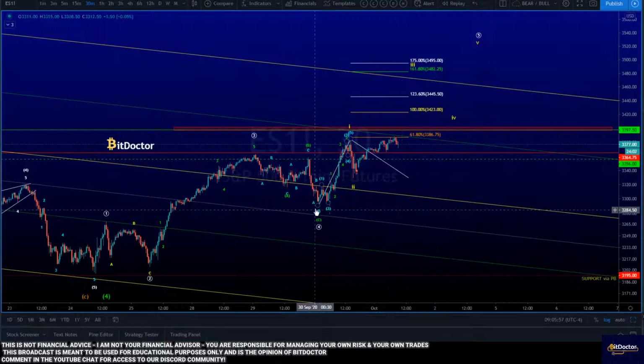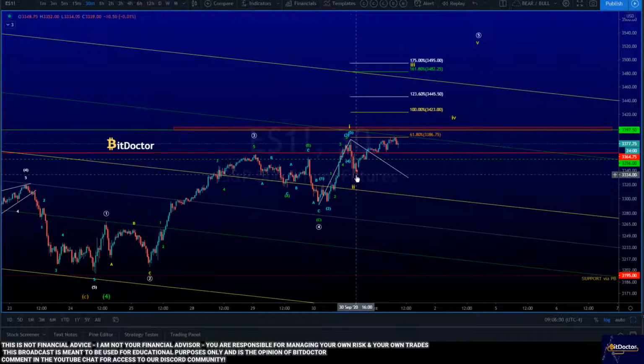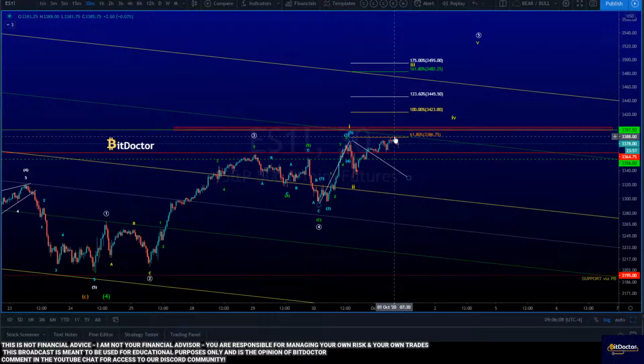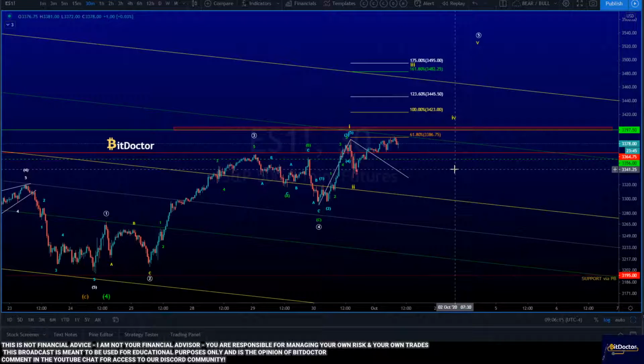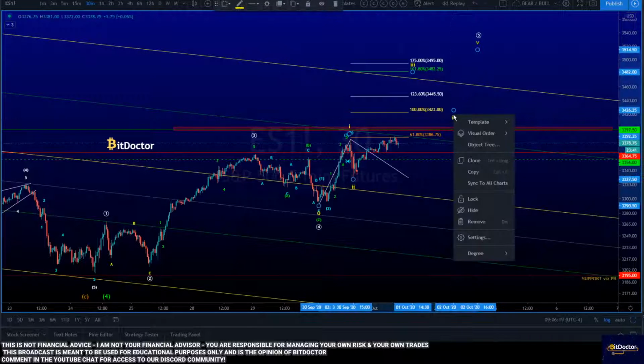We had a really good day yesterday, a sharp sell-off right at the end, followed by a little bit of a pump after the close. And of course, obviously, we're back where we had our highs yesterday. So this is still looking pretty good. It looks pretty strong, at least for the time being. So I'm looking at higher prices on this.